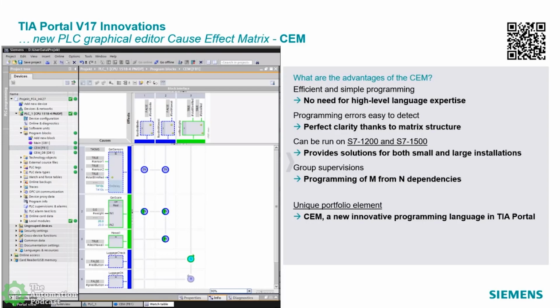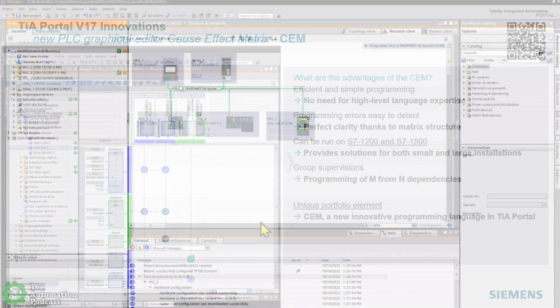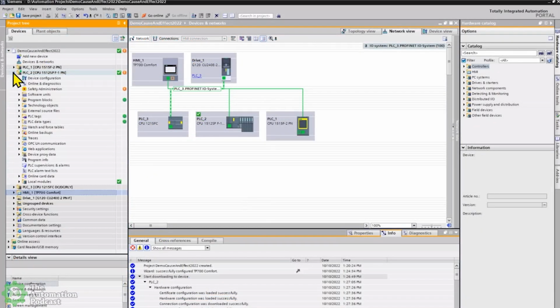But with cause and effect matrix, you can take that matrix and it looks exactly the same in both the programming software and in Excel. So I was already very familiar with the cause and effect. Being able to use it inside of TIA Portal actually was very, very easy. It really doesn't take any programming skill whatsoever. It's more just looking at an Excel and translating it into the graphical editor.